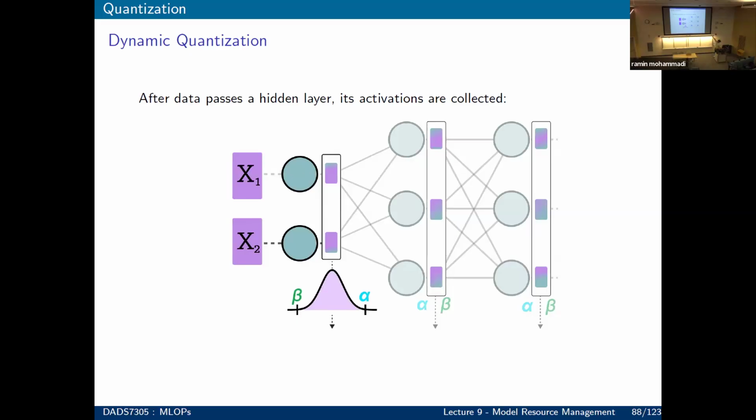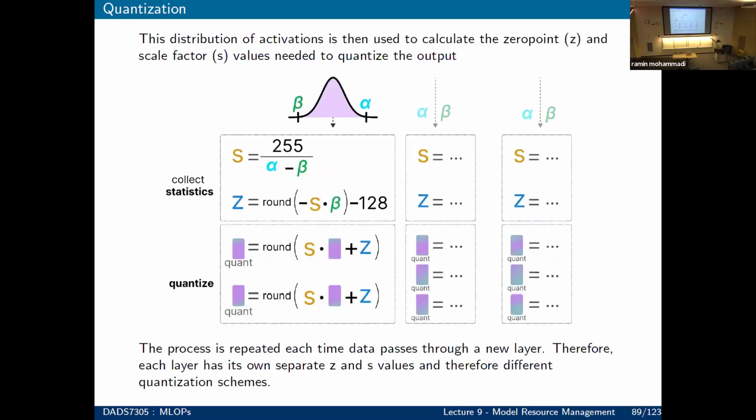So for the output of every layer, you basically find this alpha and beta, and you use the same technique that you saw before. And every layer you quantize, and pass it forward. So for every activation, you find alpha, beta, the minimum. You apply the dynamic range, which needed a zero point. Remember, we saw S, the scaling factor, and Z, the zero point. Using that, you do the quantization and you pass it forward. And you repeat that for every activation. Again, this is just activation. This is not the weight and bias. We already talked about how to do dynamic quantization.